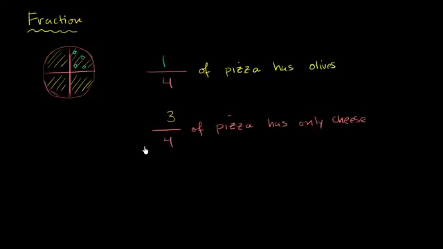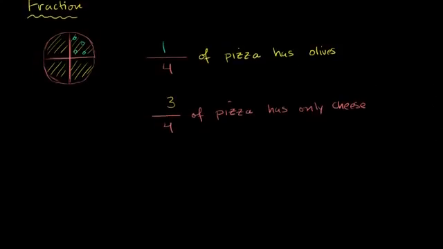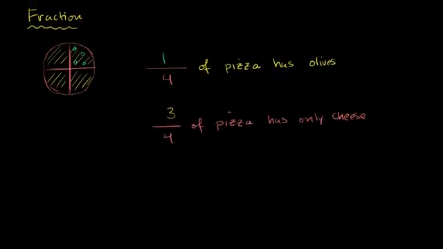Let's do a couple more examples, because this is probably one of the most important and most useful ideas that you can have in your brain. So let's do another few examples. So this is where we sliced up a pizza. Let's imagine instead that we're looking at some, let's say, fruit. Fruit is easier for me to draw. So let's say that I have an orange. So that's an orange right over there. And I have a banana. So that's my best attempt at drawing a banana right over here.